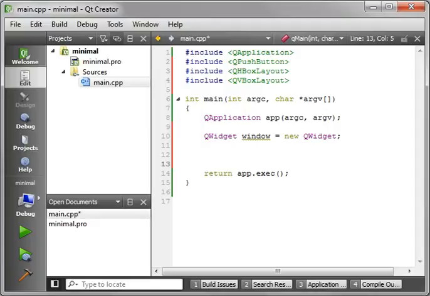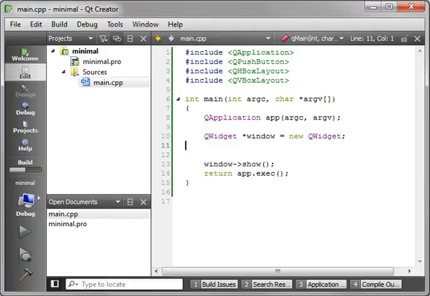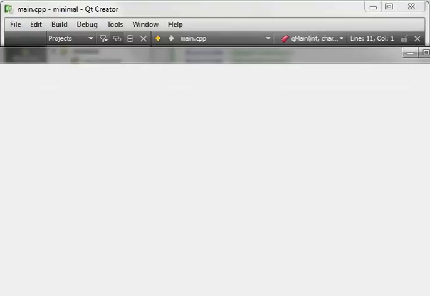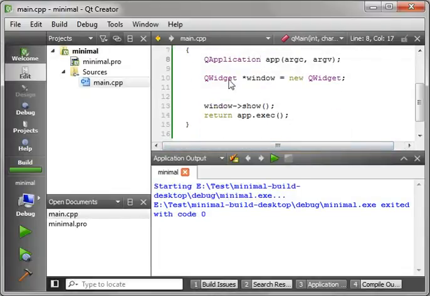So we'll say window. I forgot my pointer. Now, when you run this, all you're going to get is a very big window, because it's got no layout, no controls on it, no nothing.